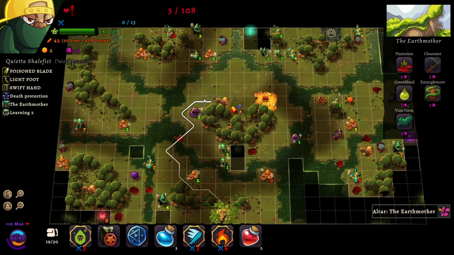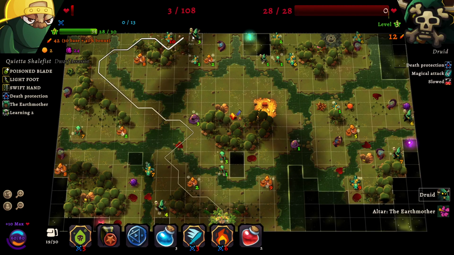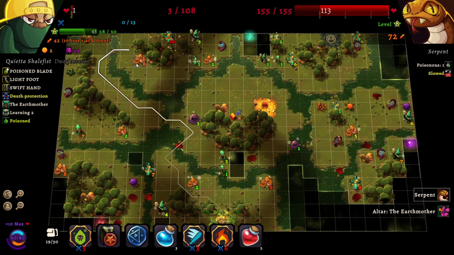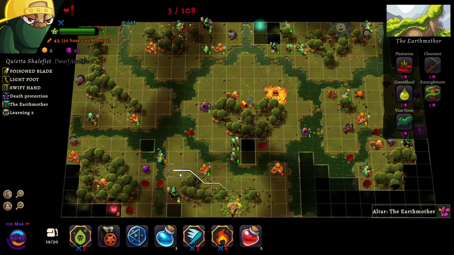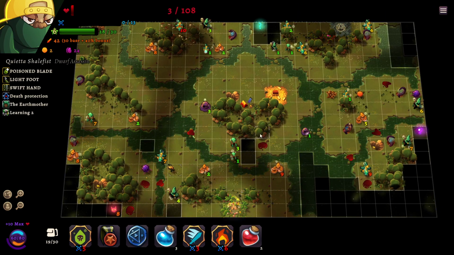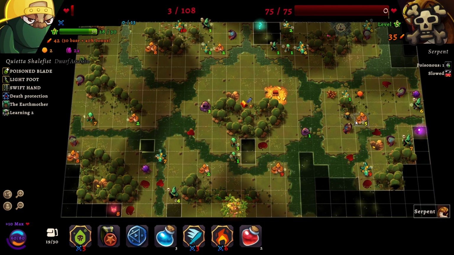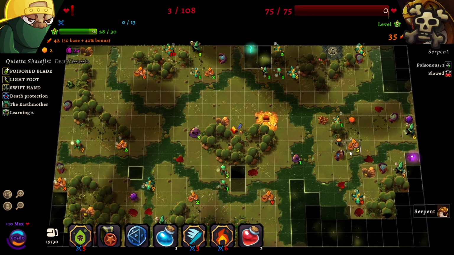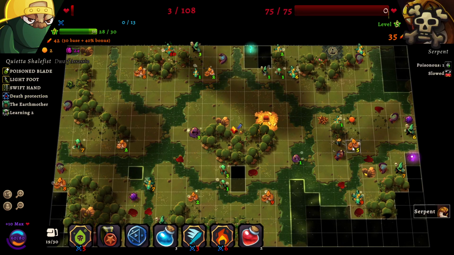We're going to do entanglement here. This gives us 1 extra XP on all of the monsters. Again, if you start with a glyph like Wait What or Wanna Fight, you don't get so much extra XP from Earth Mother, but this is a very nice little use case. Okay, that.